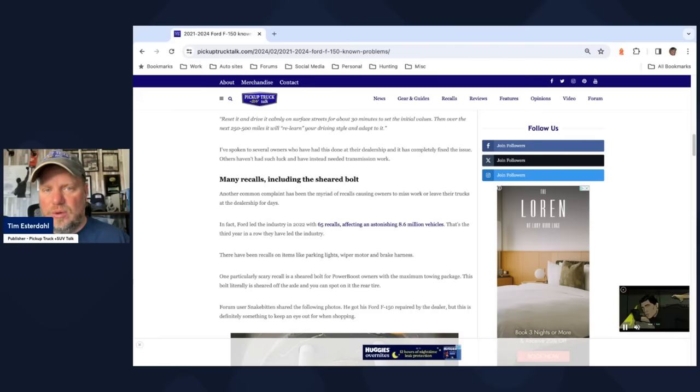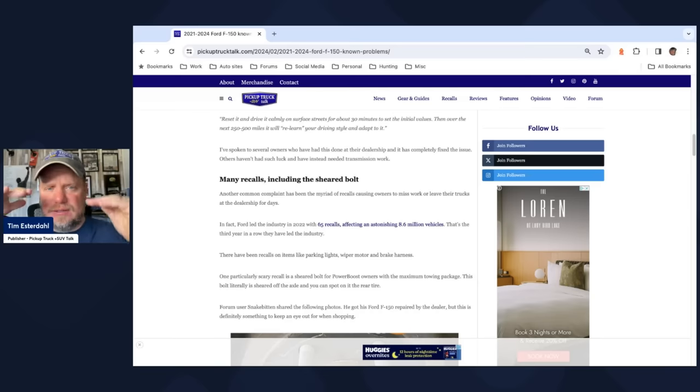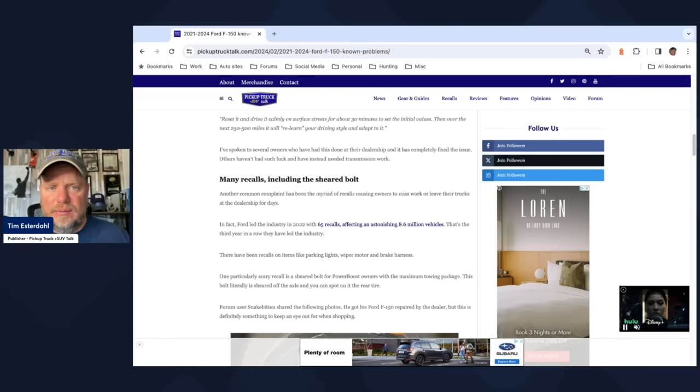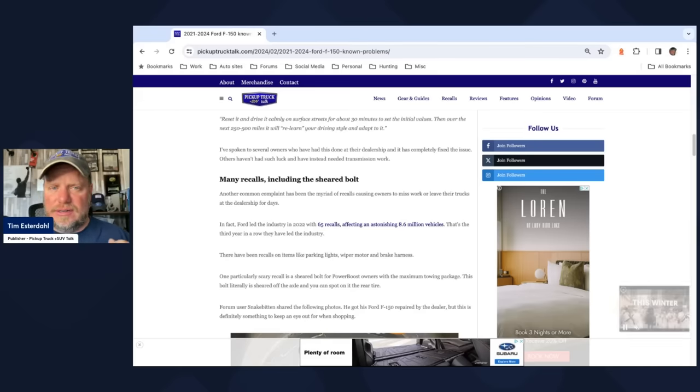Does recall equal a quality issue? There's some people that believe that more recalls mean more quality issues. They believe that's related. But there's other brands that recall everything, and they recall massive stuff. And it's just for a sheer issue here, issue there, it doesn't really equal the quality thing. So it's just something to keep in mind.